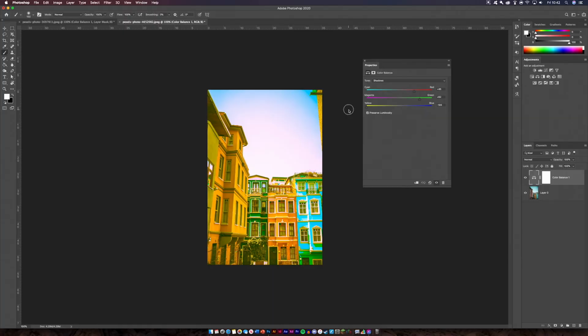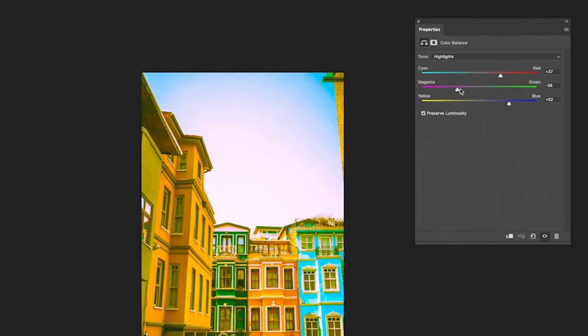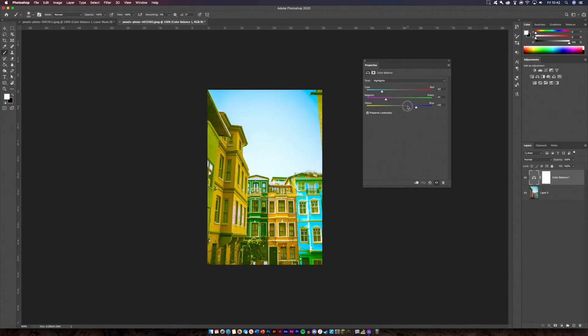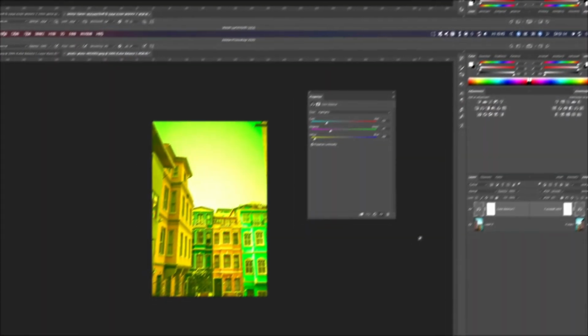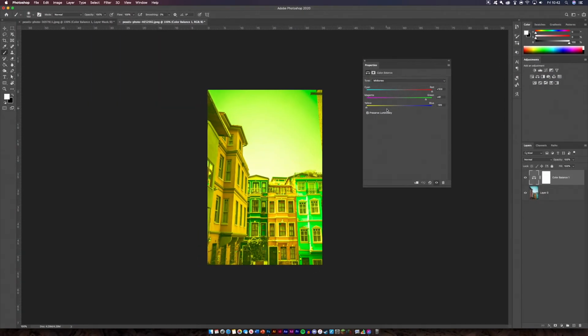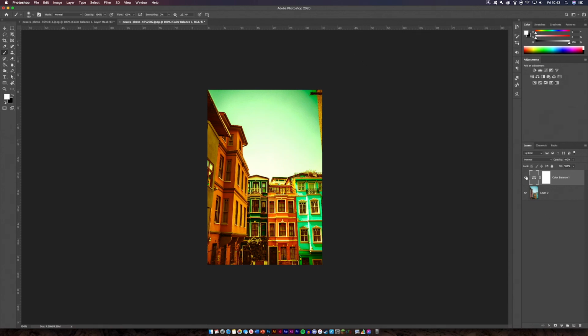Depending on what feeling you're going for, you could be going for a summer feeling, autumn feeling, a bit more yellowy, I guess, would feel more autumn. So a lot of people use this to create different tones in their image, and obviously now as you can see I've increased the highlights a bit too much, so I've ruined it a bit. But obviously this has changed the colours of the image by just sliding the highlights down, and then if I go back to the midtones I can just change it again. I can increase the orange and the blue. There's so many things you can do with it, like so. Like that looks like quite a nice edited image now. It just contrasts the colours a bit.